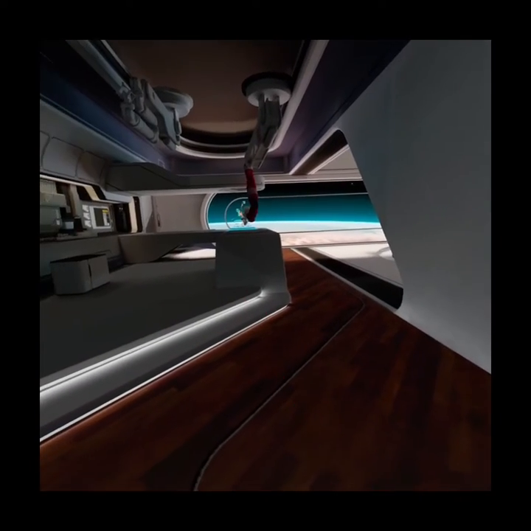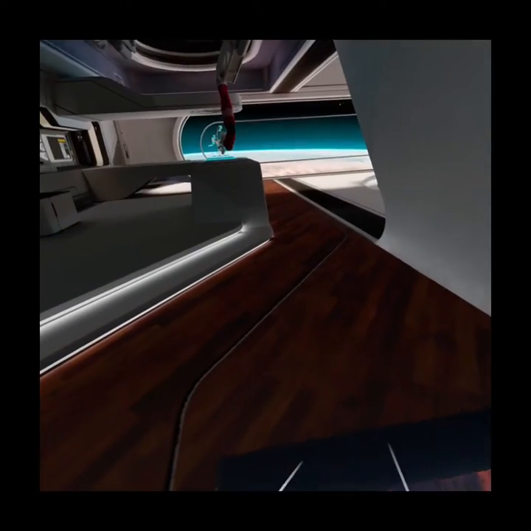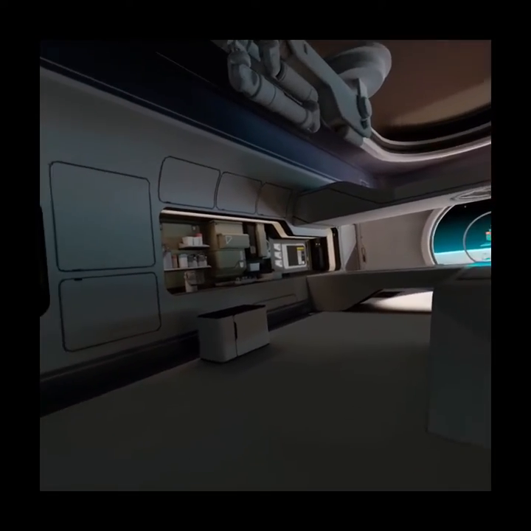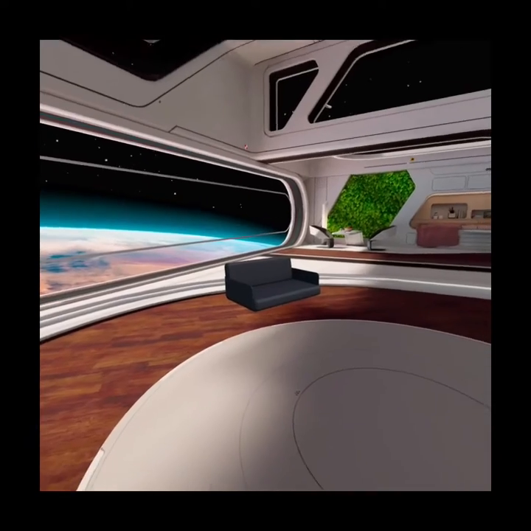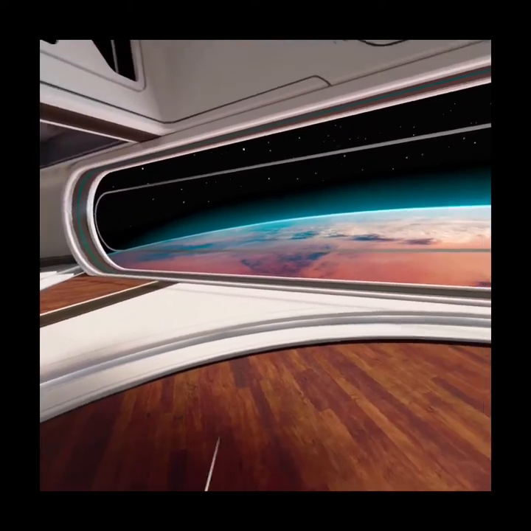Yeah, from where I'm at, I can't get to any spots. So let's go back in. So we're back in the space station now. So now I can push my trigger and let go of my joystick. And so that's basically how you can move around in the virtual world here.